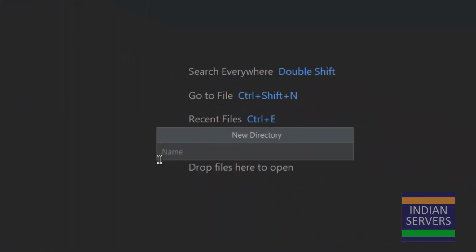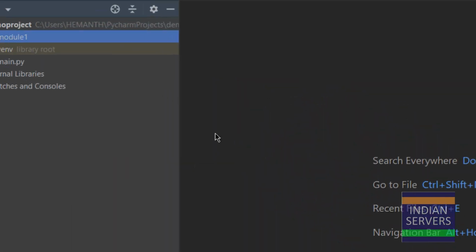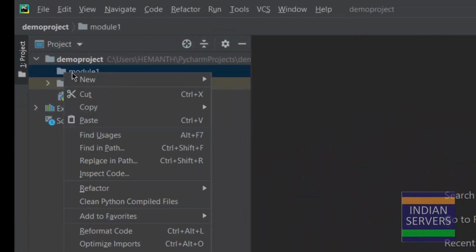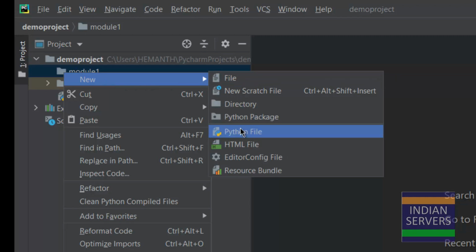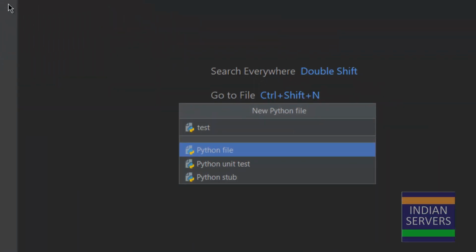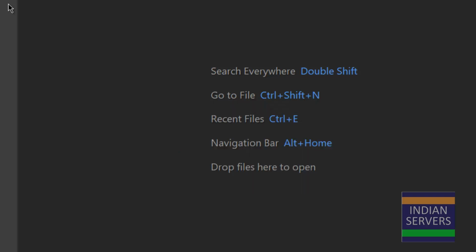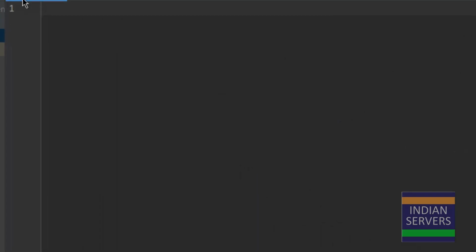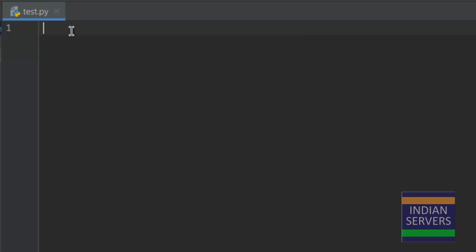I'll enter the directory name as module number 1, and in module 1 I'll create a new Python file. I will name this Python file test, and test.py file is created for us.